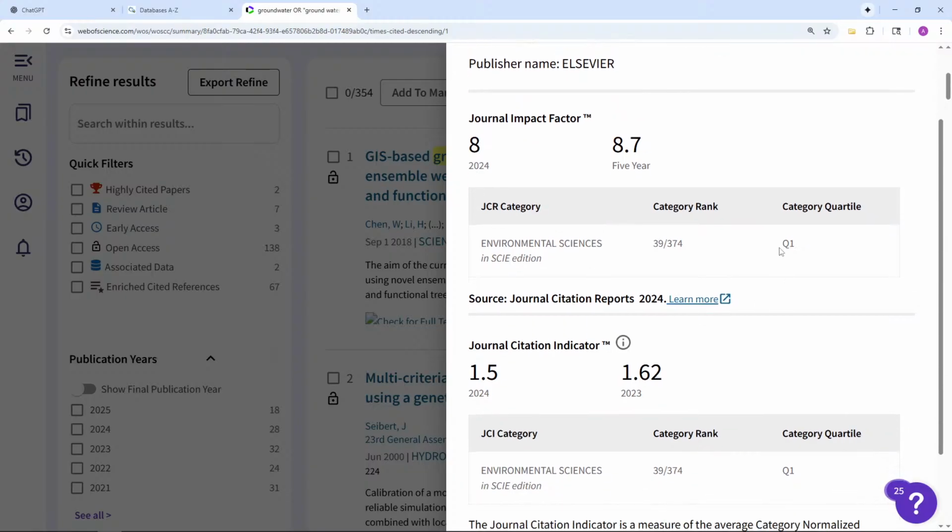The category of the journal is Q1, so it is ranked among the top journals. In environmental science it is ranked number 39 out of 374 journals in Web of Science.